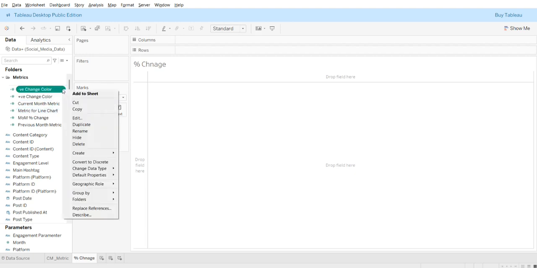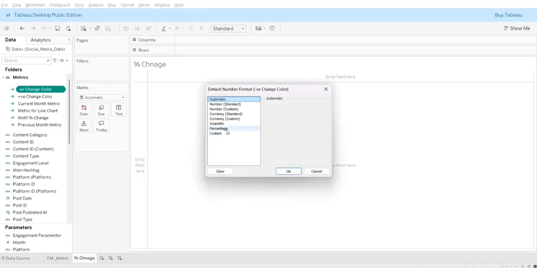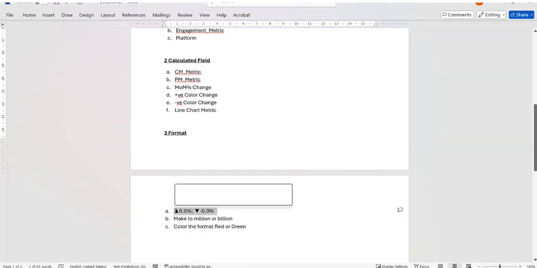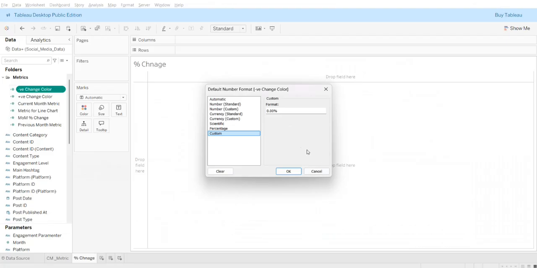You will go here, click the default properties and the number format, select percentage, and then copy this and paste it here.